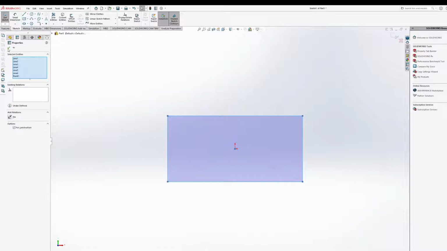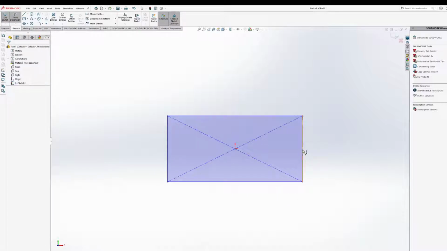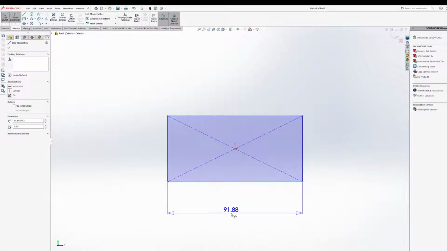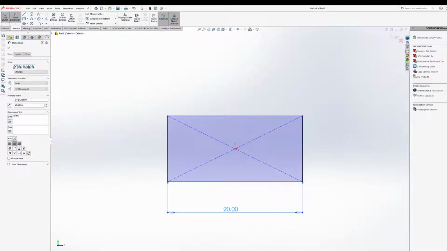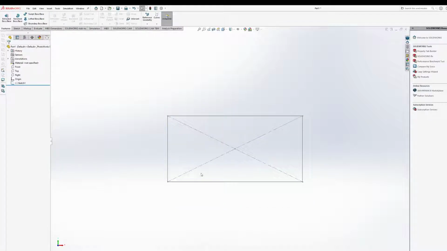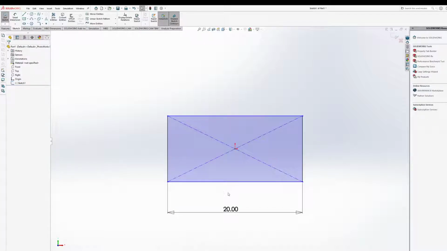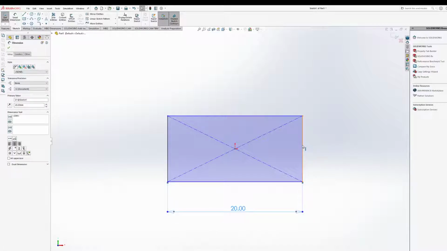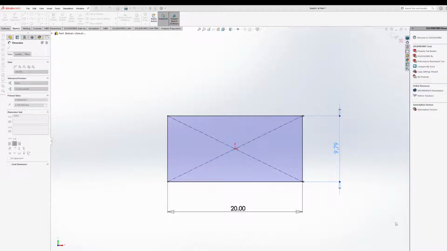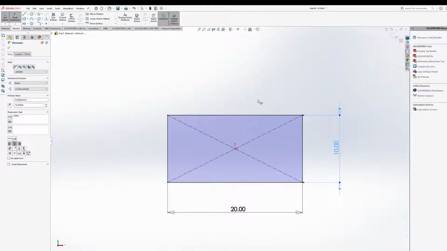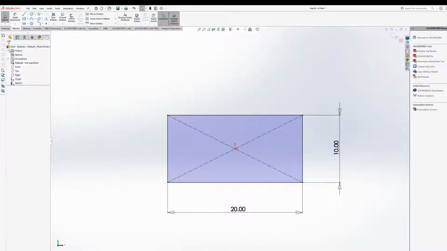So I've created my rectangle here, and as such, I want to dimension it. I want to make sure that nothing here is ambiguous. So I'm going to indicate that this is, let's just say 20. I have no idea what this is in right now. Let's say millimeters, and hopefully it agrees with me. Cool, so 20 millimeters. And then if I hit this side as well, it'll indicate 9.7, whatever, and I can just change it to 10 instead. So I have a pretty similar shape to what I was dealing with before. And then I can just close out of that menu there.